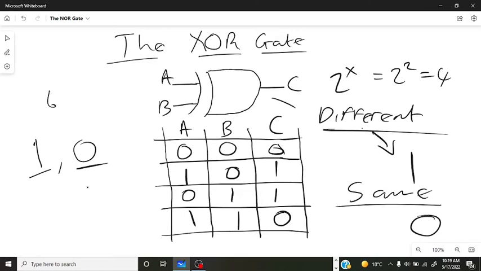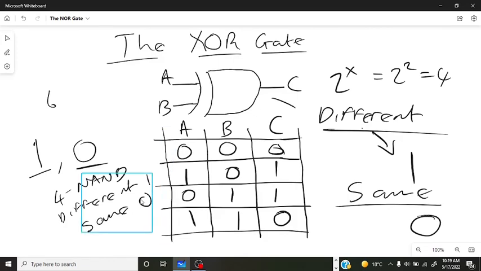So the exclusive OR gate, to summarize it all, is just made up of NAND gates, 4 of them to be exact. And all it does is try to emphasize difference. So when they're different, it will give you an output of 1. When they're the same, it will give you an output of 0. That's all. That's the only difference. When the same, it gives you an output of 0. When they're different, it gives you an output of 1.